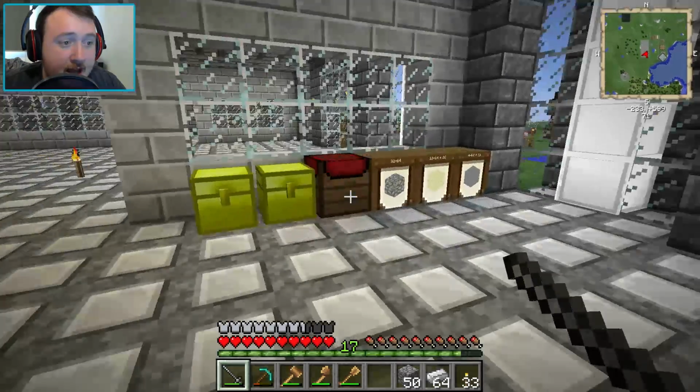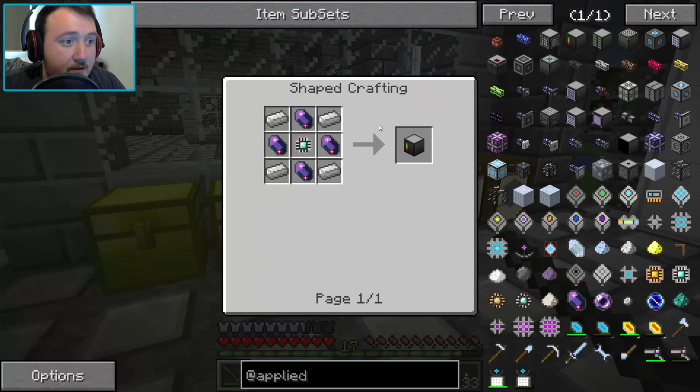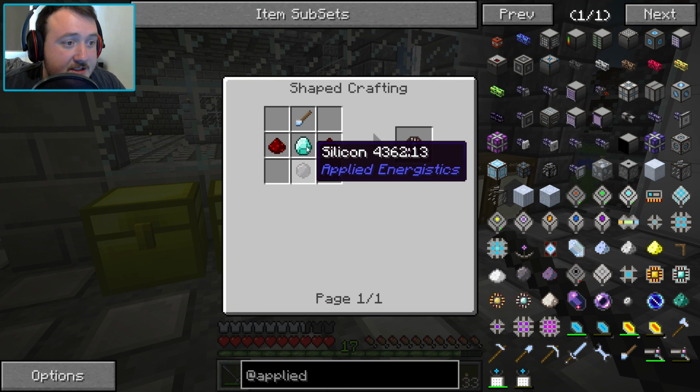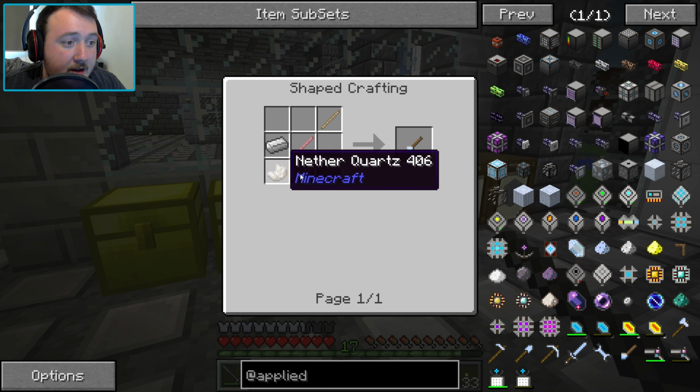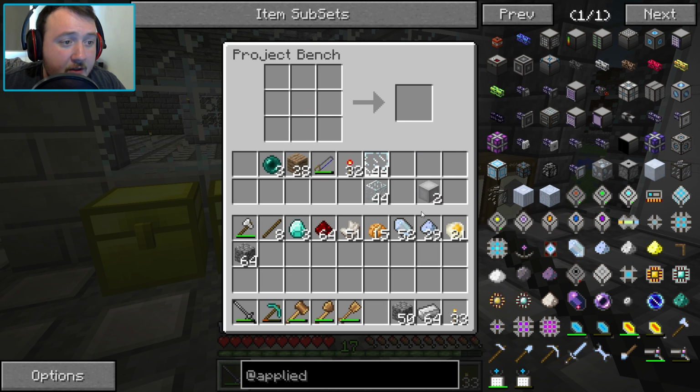That's great. We should have sticks in here as well, so we're going for this thing first. And we need 2 sticks, a piece of iron, and quartz down the bottom. You can use nether quartz, that's cool. So we might use a nether quartz for this. So 2 sticks, a piece of iron, and 2 nether quartz. There we go. We've got a quartz cutter.